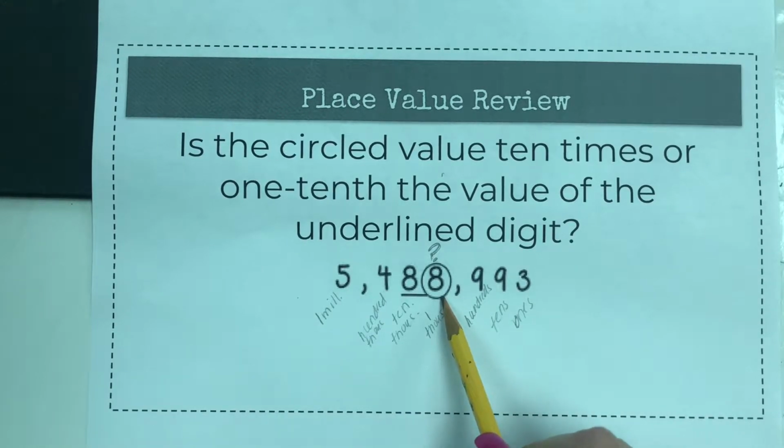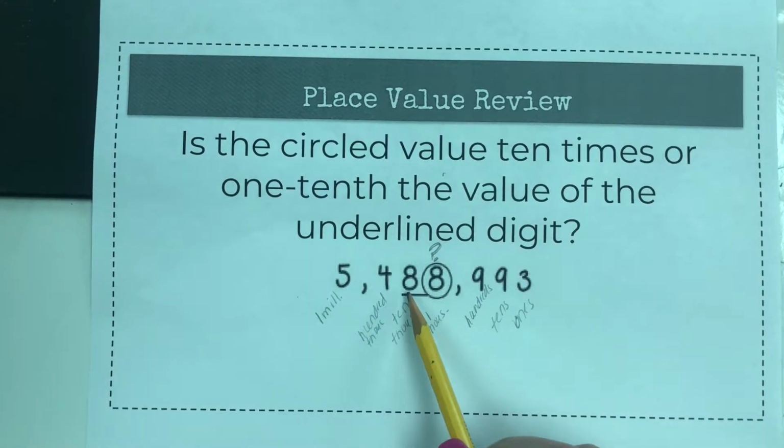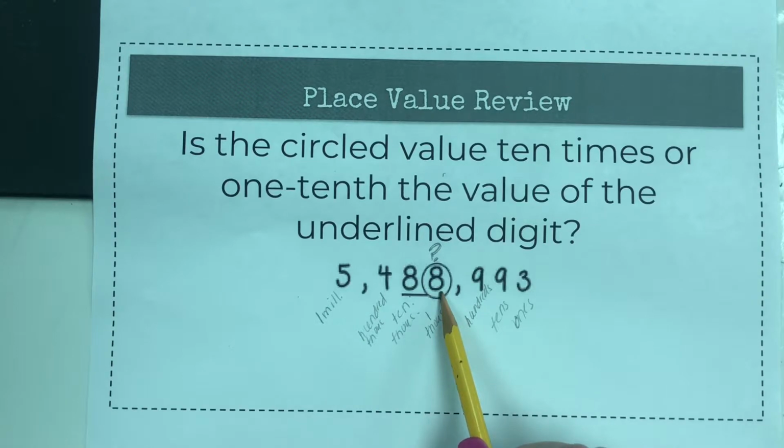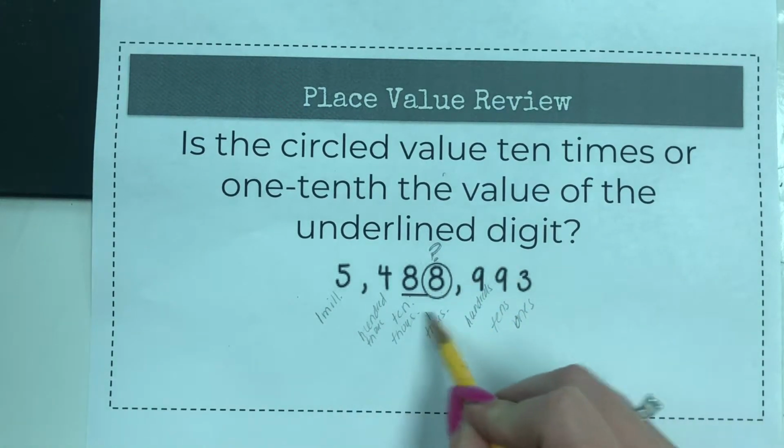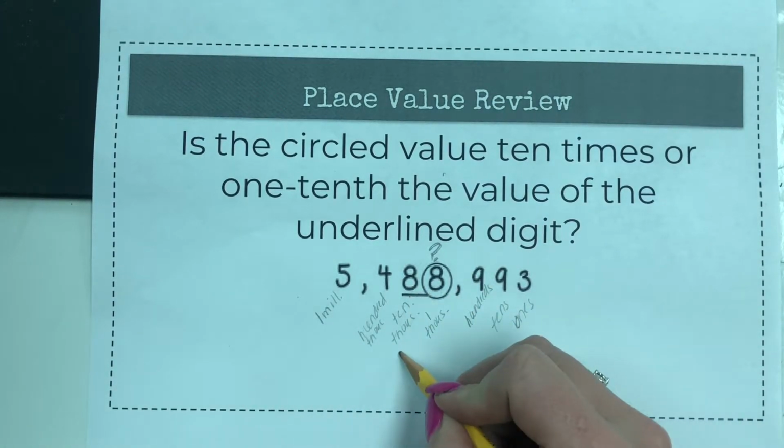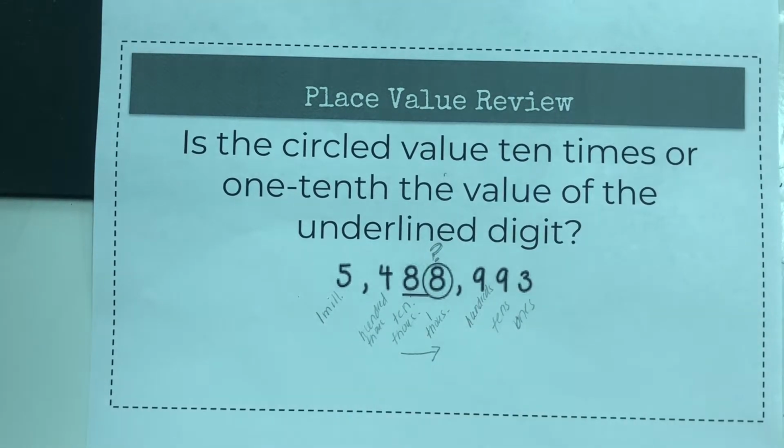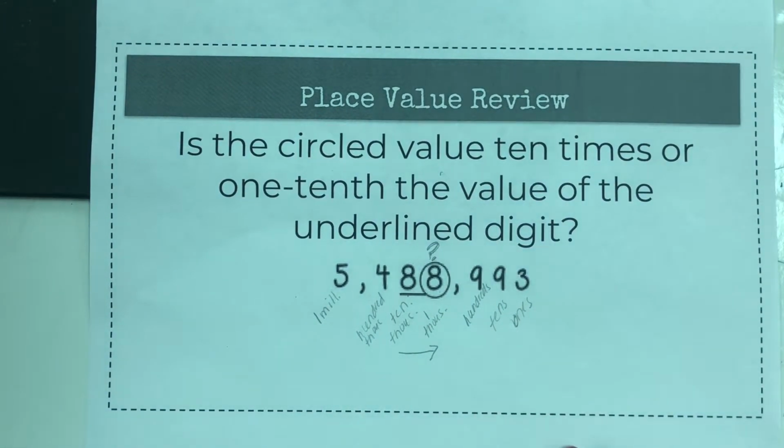So then that means I'm going from the underlined place to the circled place. And therefore, that means I'm going to the right on my place value chart. Okay? And so if I'm going to the right, that means I know I'm going 1/10. And there was a song that we came up with that goes to the Cupid Shuffle that we did with this objective right here.